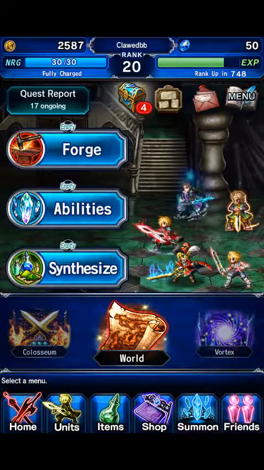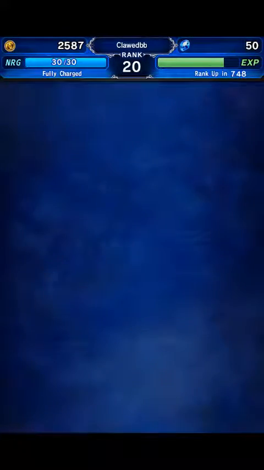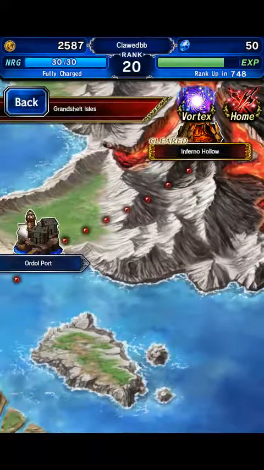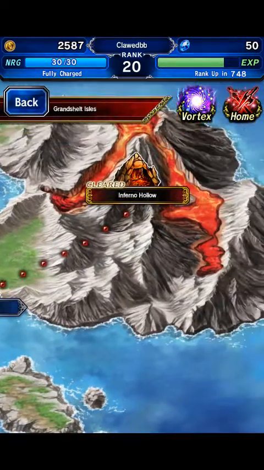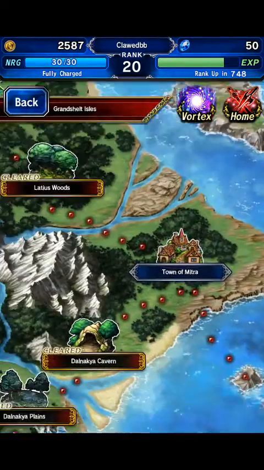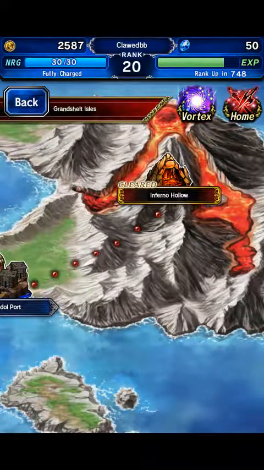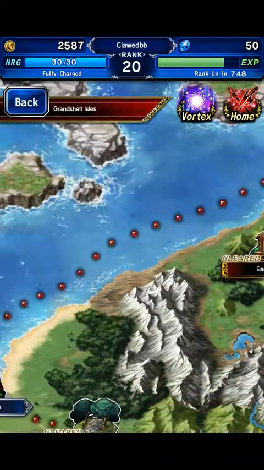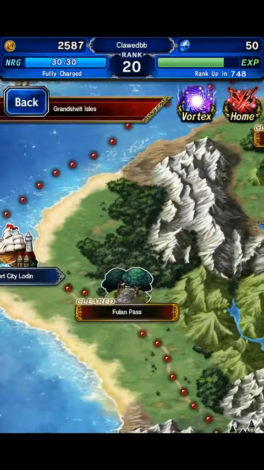Alright, so now that we covered the basics, let's get into the world. Now the world, it is split up into different sections, giving you villages to go in from time to time. And one thing I can say, only certain areas in the world can be opened through certain events, like the Inferno Hollow right here where you get Ifrit. You have to talk to someone all the way down here in Port City Lobby. I'm not going to cover that today, I'm just showing you guys.